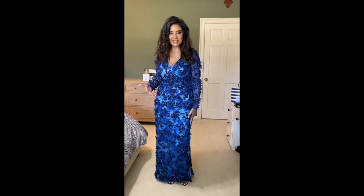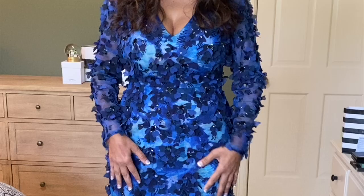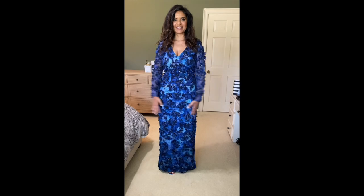Got my dress on. Got my shoes. Look at the shoes. They match perfect with the dress. But yeah, it has a side slit, and I love the color, and I love the fit. And it has these little petals all over the dress. But yeah, here's the final look. So yeah, that's the dress and the shoes, the hair and makeup. What do you think, guys? Ready for wish night? I think we are.